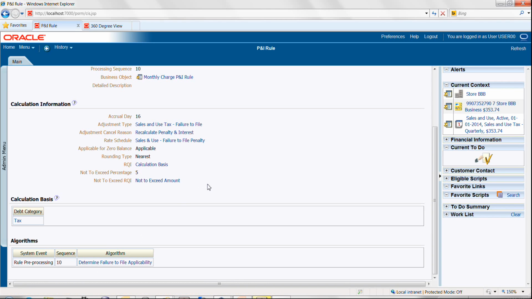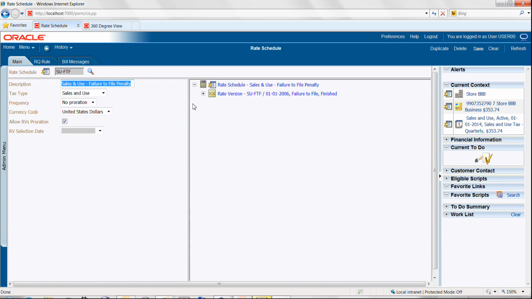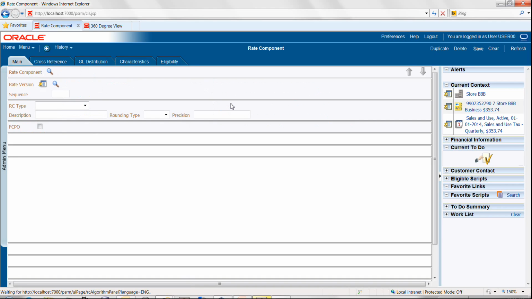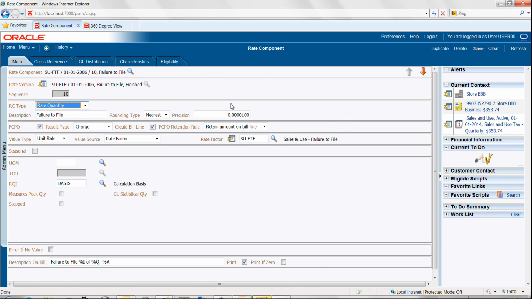So the most important part is based upon a rate schedule, as I mentioned, and we're not going to look at detail about rate schedule, but we see it's based upon something called a rate version, and it has different components, and it will calculate. If I look at one of these components, I can open this up, and you will see that the actual charge is based upon something called a rate factor.